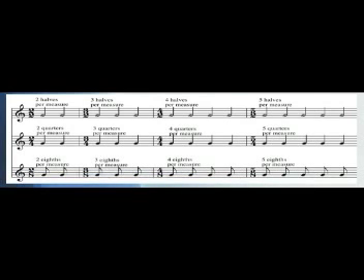By far, the most common time signature of all is 4-4. Four quarter notes per measure. If you look at the third line, we have the division is the eighth note. 2-8, 3-8, 4-8, and so on.